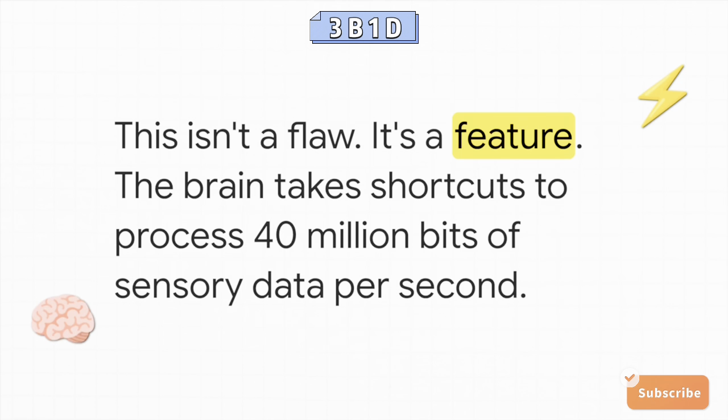This little illusion shows us something huge. Your user has what you could call a glitch. But listen, this isn't a bug, it's a feature. See, our brains are getting hit with something like 40 million bits of information every single second. To cope, they have to take shortcuts. They make these quick, educated guesses based on everything we've ever seen before just to make sense of the world. And understanding those shortcuts, that is the secret to amazing design.